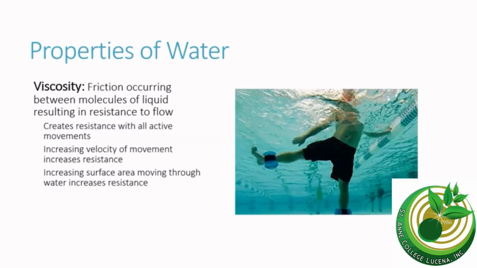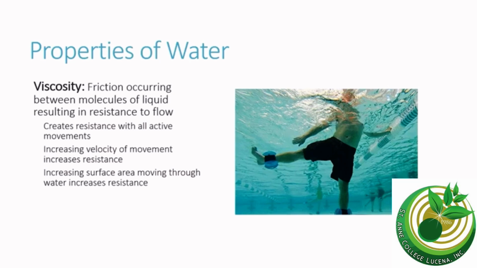The third major principle of water that's going to be important to us is viscosity, and that's the friction that occurs between molecules of liquid resulting in resistance to flow. So this is what's going to allow us to do resistance exercises in the water. So it creates resistance with active movements. If we increase velocity, we're going to increase the resistance. So the faster you move in the pool, the more resistance you're going to encounter, right?